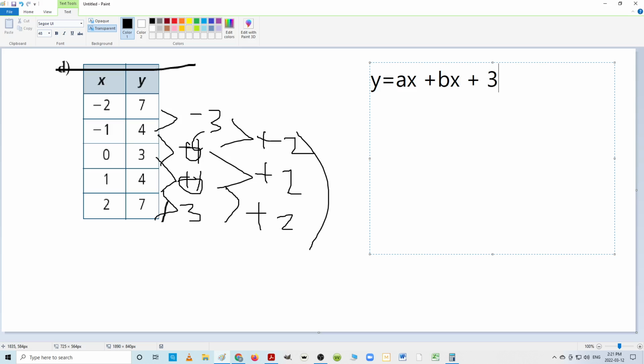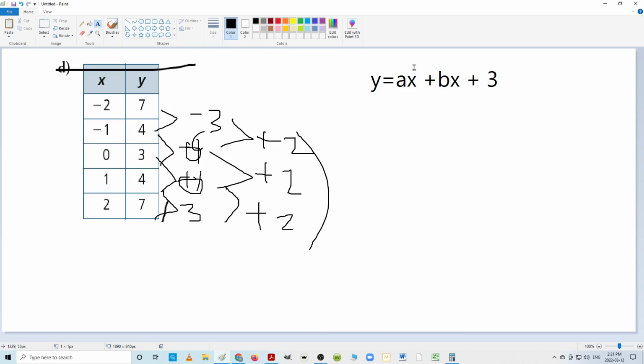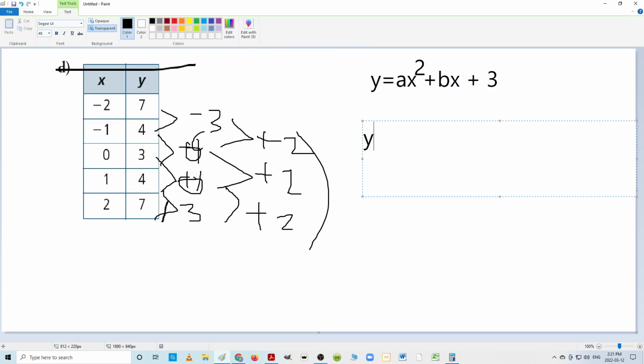And now if I go back and look, I can see when x is 0, y is 3. So I come up with that. And if I use 1, I get this. When x is 1, y is 4. Bring the 3 to the other side. It's plus 3 here. Other side becomes 1. And so I just have another formula again. 3 minus a is equal to b.